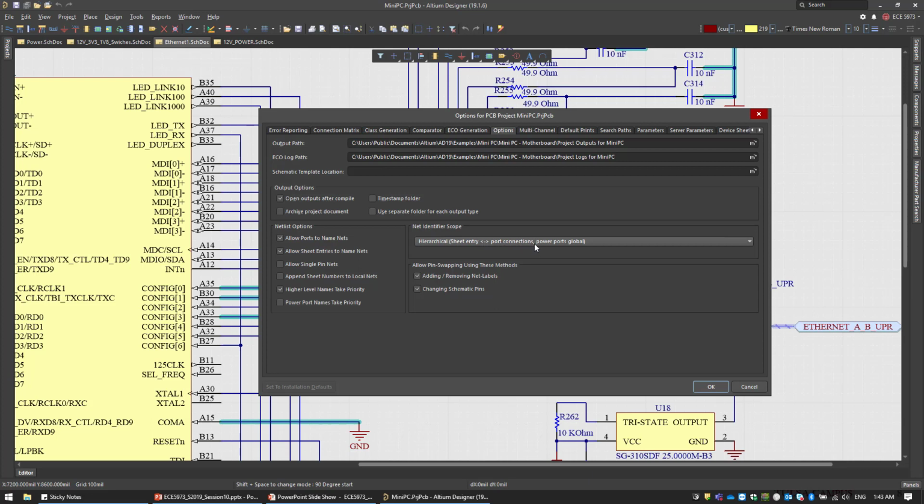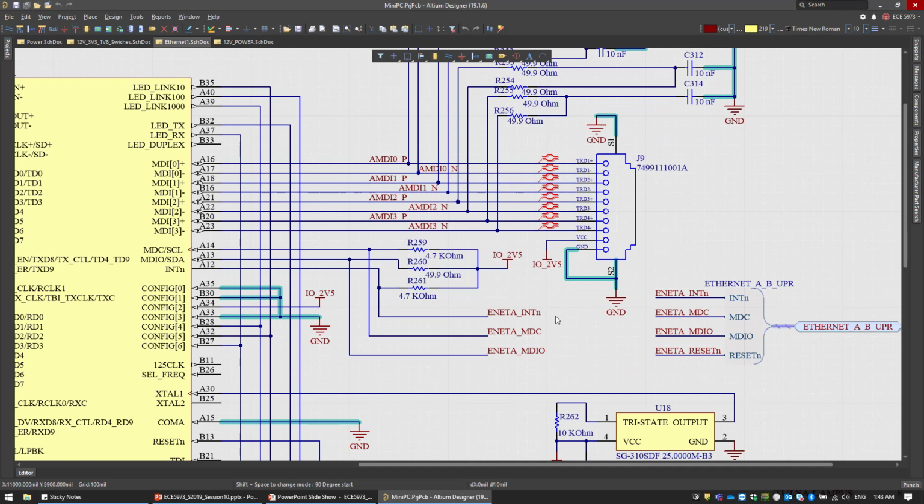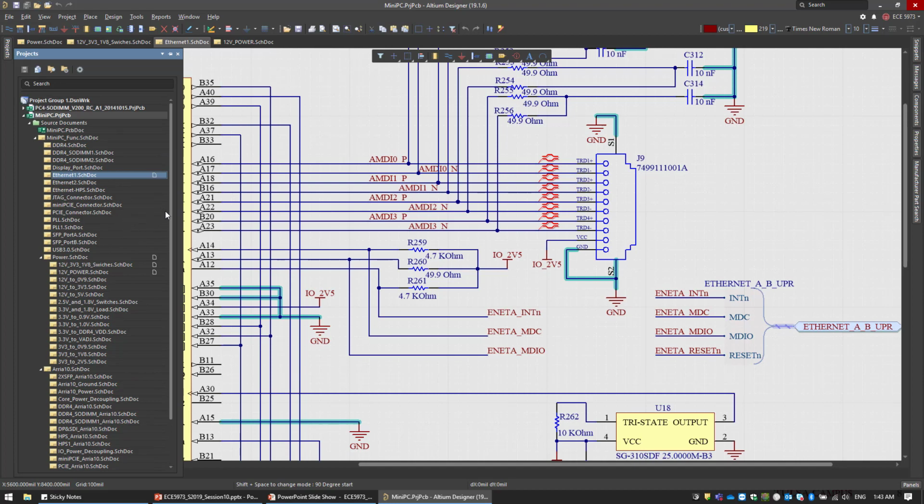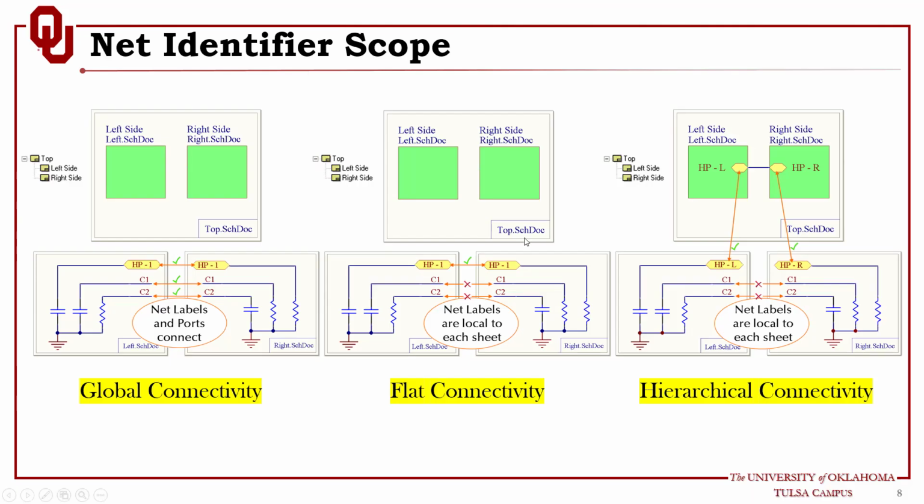So you need to use sheet entry, board connections, and the board powers. As I said, the power boards are global. But if this one is flat or not flat, is global, now you have a problem with that. If two sheets have the same connection, they will connect together. Once you combine the branches, they will connect together. So for a complex project like that, you need to have it hierarchical, of course.